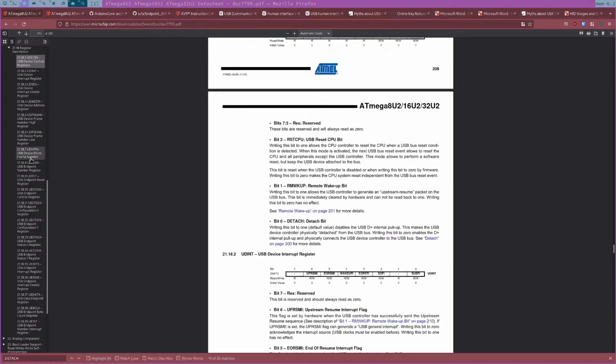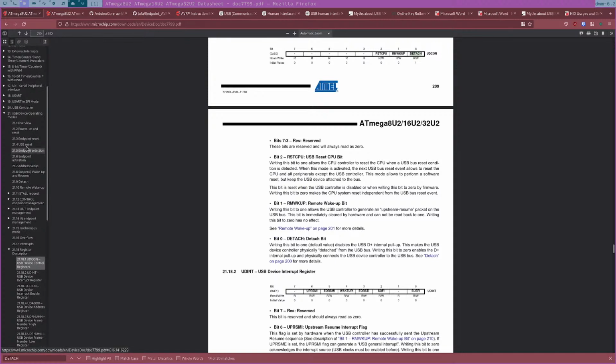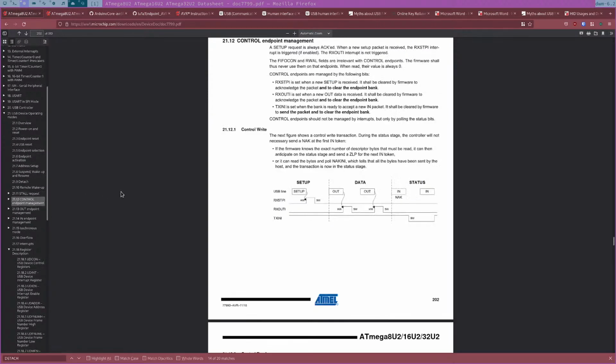So literally no, like, control endpoint management. Let's see. Shall be cleared by firmware to acknowledge.